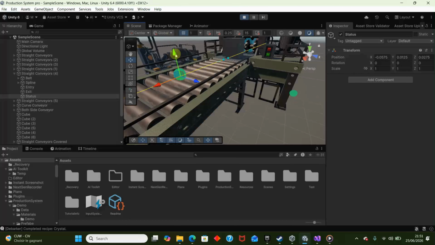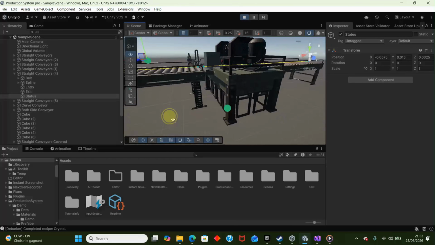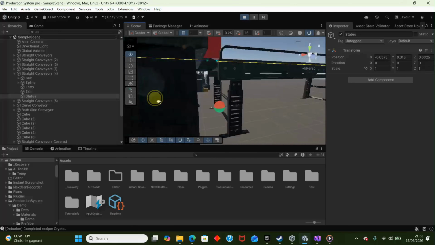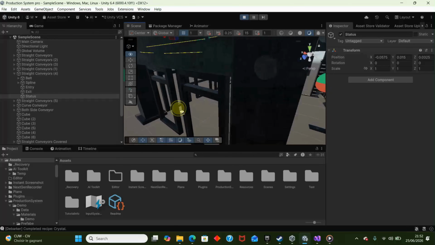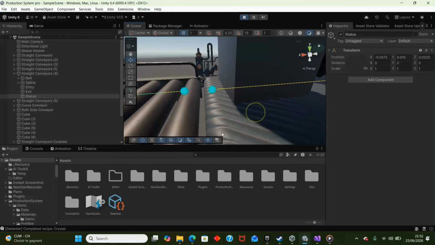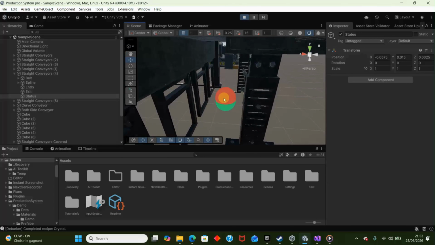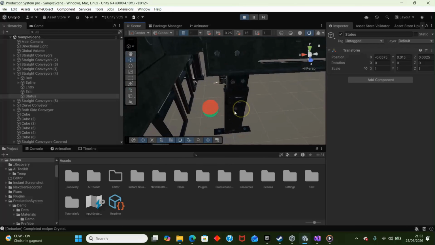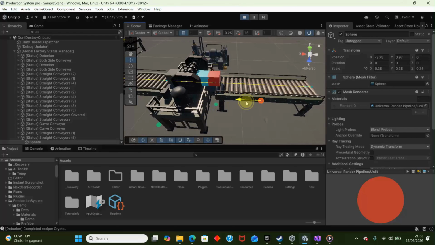If it's red, then it doesn't have power. If it's green, then it has power. Inside of that game empty. For example, here we can see that the machine has no power. This green dot is for the machine conveyor, but for the actual conveyor, we can see for the second conveyor, sorry, the red one, that it has no power. You can take it up, put it there if you want.